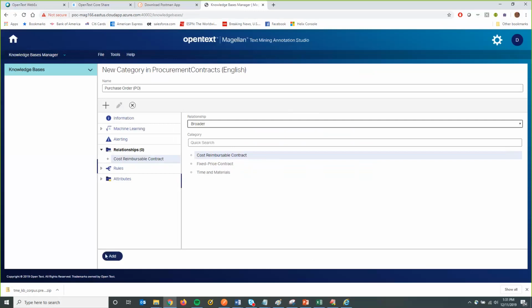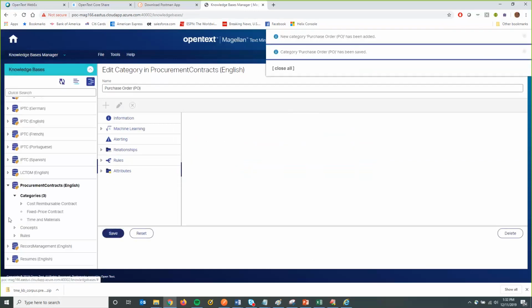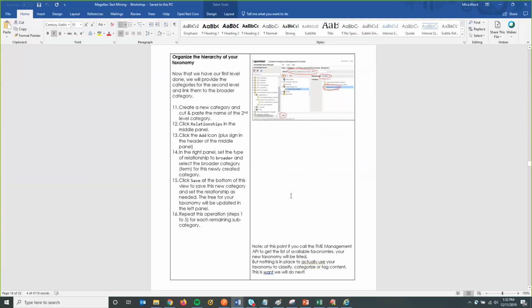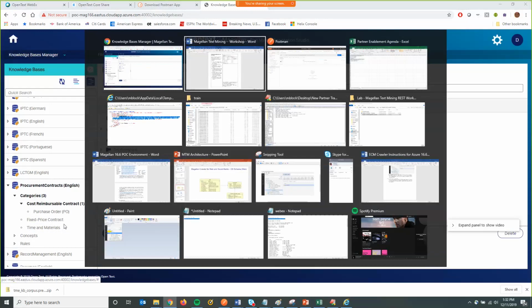Click add and save. Now, under cost relationship, there's that purchase order. So that's how you create the relationships in the different categories. I don't think we need to go through creating all the different ones, but that's the idea. You get an understanding of how to create the taxonomy. All this does is create the taxonomy. It doesn't train anything. We would still have to train it like we did in the beginning, but it gives you an idea of the different types of concepts.